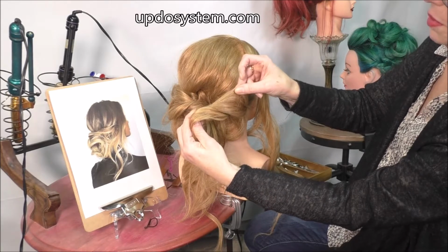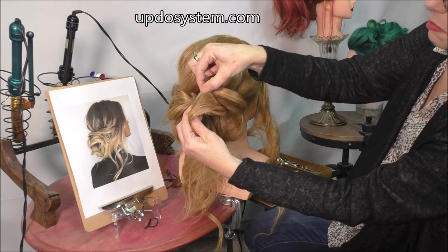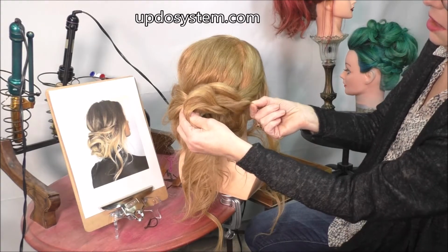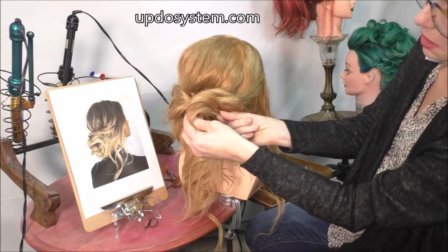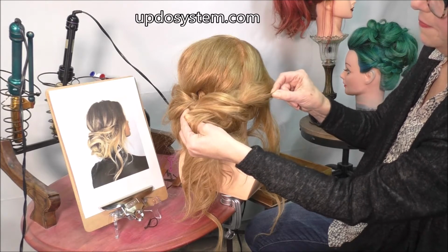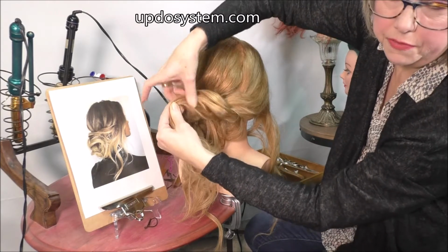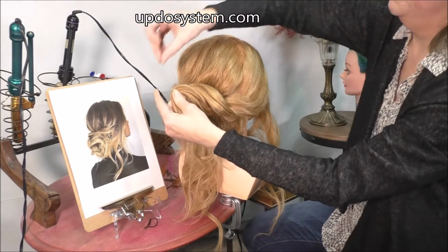I'm going to do some pulling. So I'm just taking bits, just little bits. And this is hard for the hairstylist who's a perfectionist. What can be perfect is the sectioning system, right? So we got all that beautiful texture. I'm going to hold it over there.